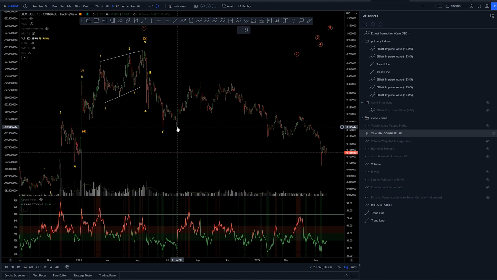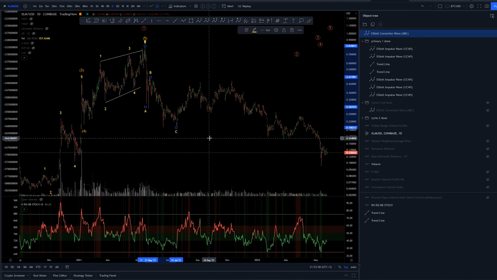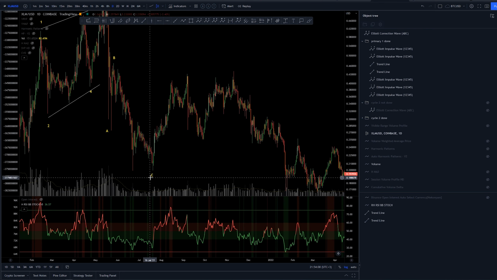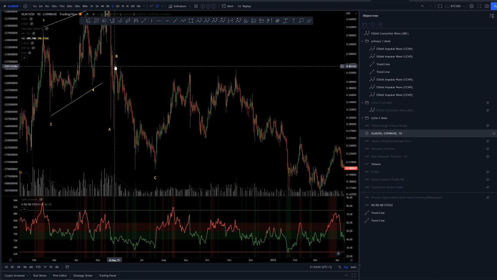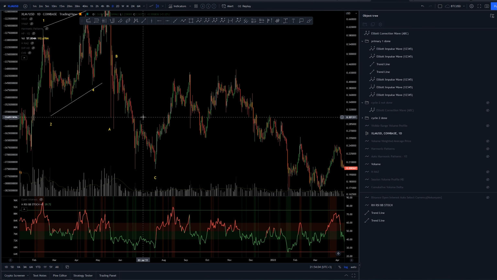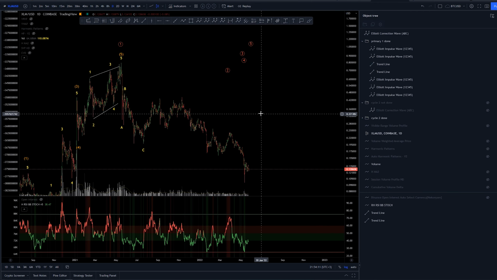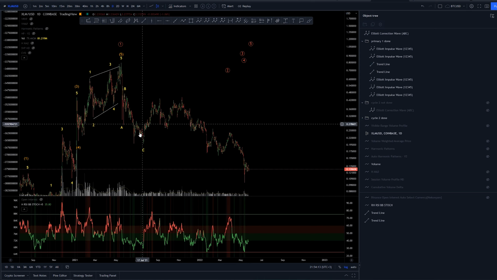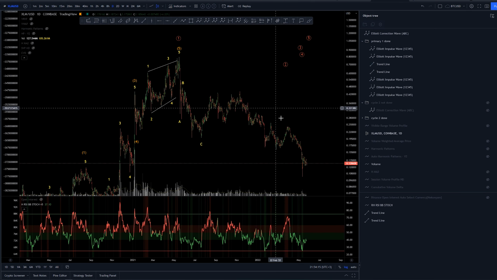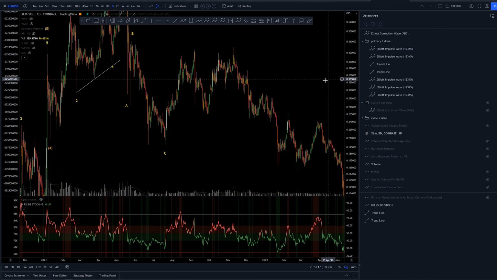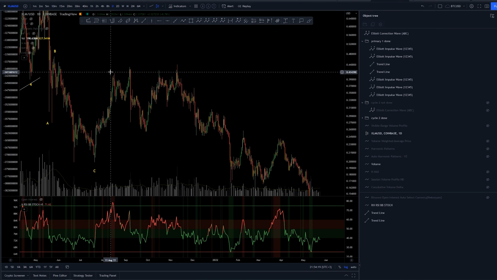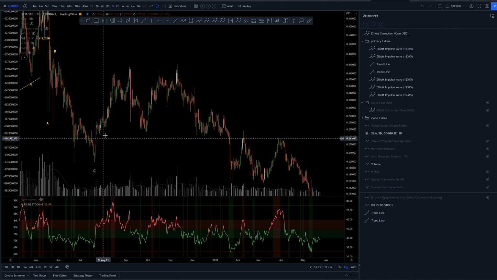We do have a divergence only up to here. It does make sense, we would have divergence here, 1, 2, 3, 4, 5, a truncated fifth or double bottom basically for the C wave. Then we would have a structure here. Does this look like 5 waves? We do have a divergence here, which would make me think so. 3 waves down here.